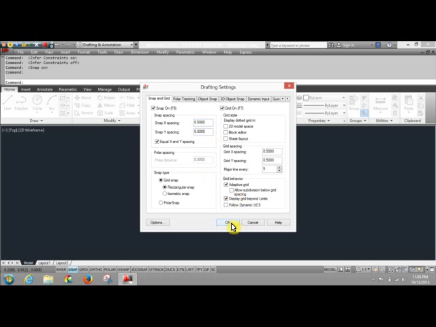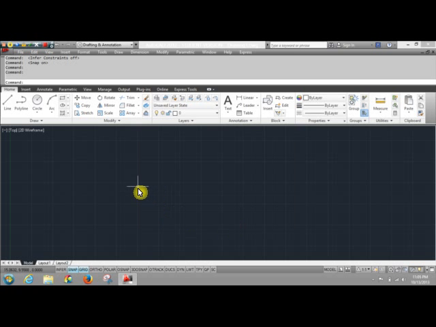All right, so we'll say OK, and you can see that my grid is now turned on, as is my snap. If I were to go into the line command and then move down, you can see that it's snapping me gently to only the junctions of those grid points. It will, in fact, not let me move anywhere else in between. So this is useful when I'm doing horizontal and vertical lines, not so much when I'm doing lines that are diagonal. Now I'm going to turn grid and snap off, and we're going to look at ortho mode.